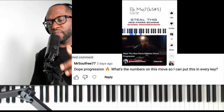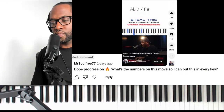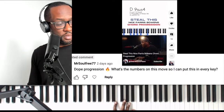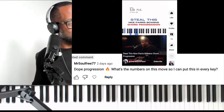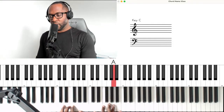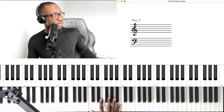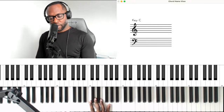Let's try it from the beginning. Okay, so I get it — you want numbers — but you have to understand that when you're using a number system, let me go to my alternate screen so I can show you something. The number system only works when the chords follow the diatonic pattern: major, minor, minor, major, major, minor, diminished. These chords don't really follow that pattern, but I'm still going to show you what the numbers would be.